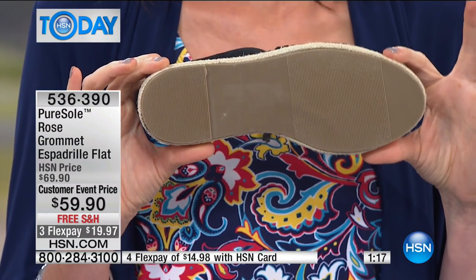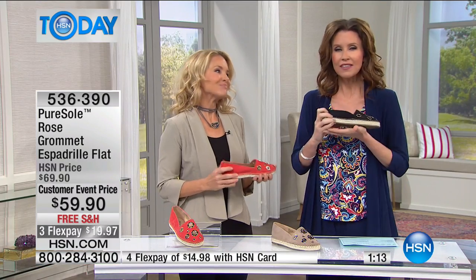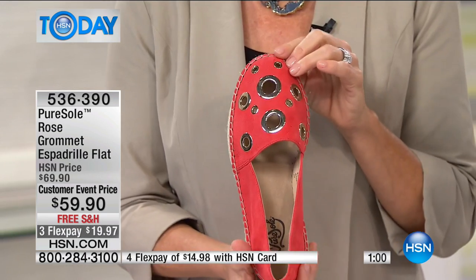Sometimes with old espadrilles it's jute all the way around — imagine if those get wet. I've had that before and had to get rid of them. They're also slippery, they don't last as long, and they start to unravel. They're seasonal — just for the season and then you toss them. You don't have to do that with these.